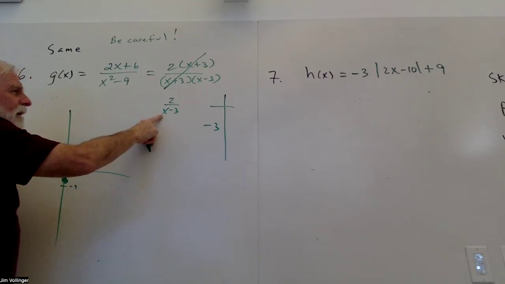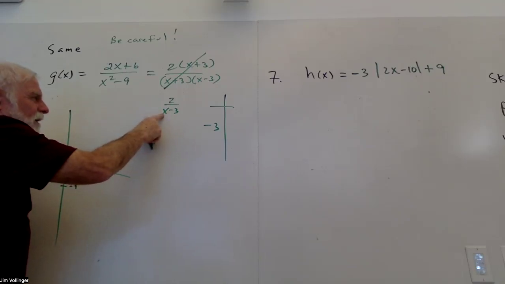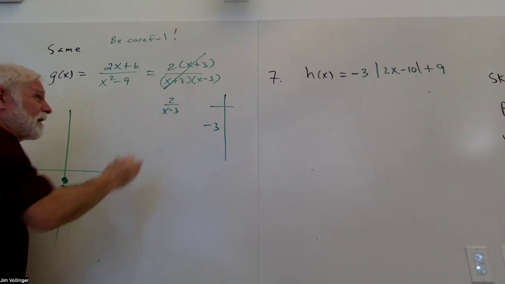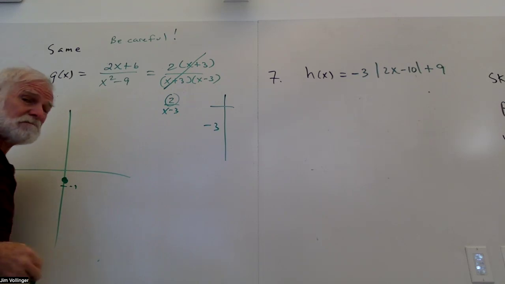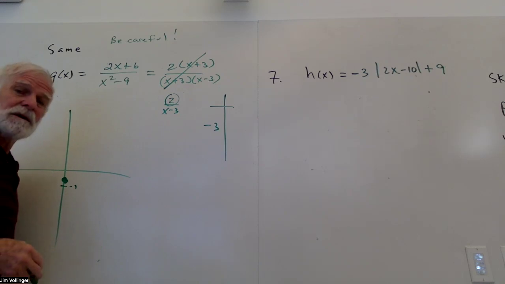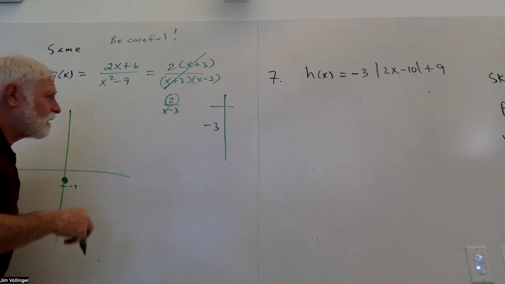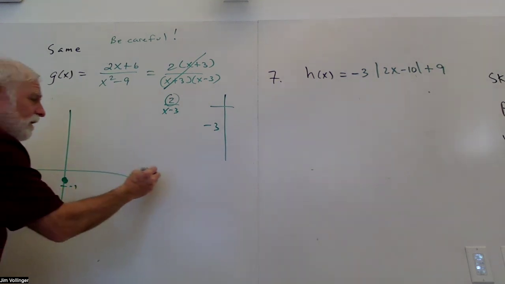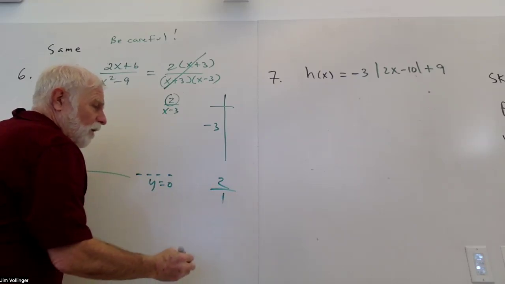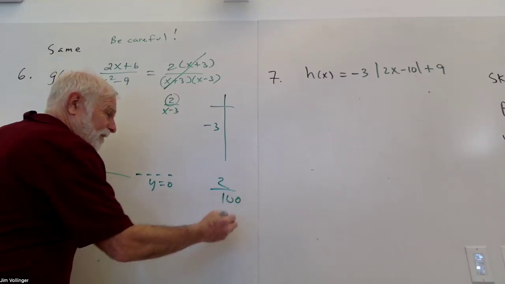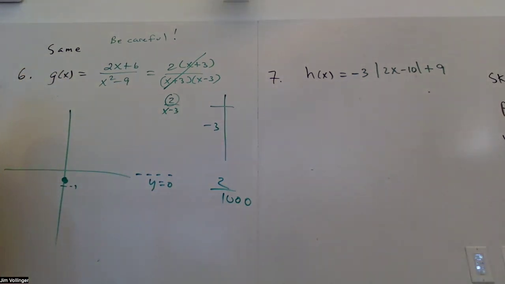Now what happens as the denominator keeps getting bigger and bigger and bigger, and 2 stays the same, unless you see this change? I think it's constant. And if you do see it change in the next 30 seconds, again, I told you this before in other videos, write to me. Let me know where you are, and we'll chat a little bit. See if we can, well, you can guess where that's going. All right, so y equals 0, right? Again, 2 divided by 1 is 2, divided by 10, divided by 100, divided by 1,000. I hope you can see it's going to 0 on this side and this side.